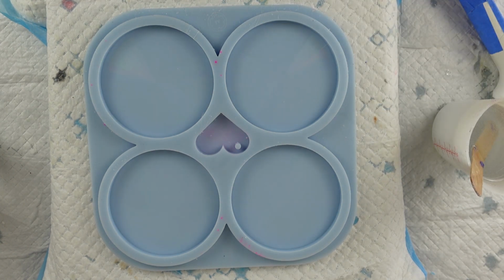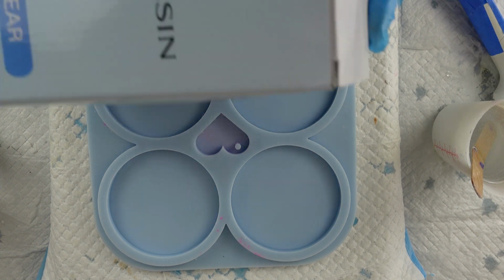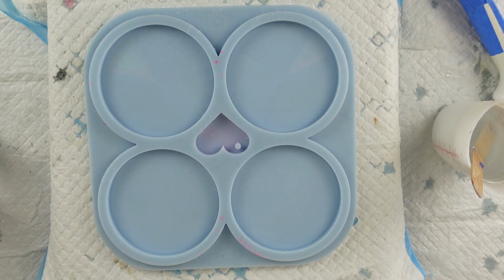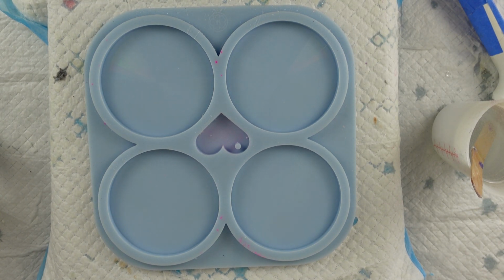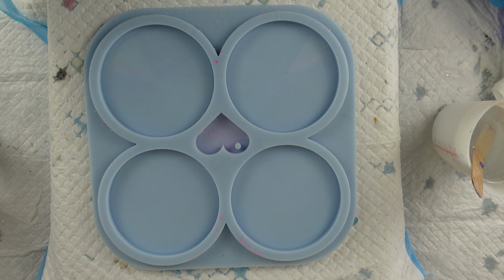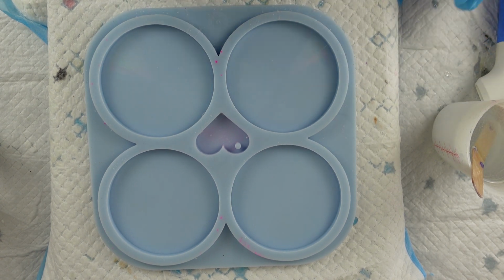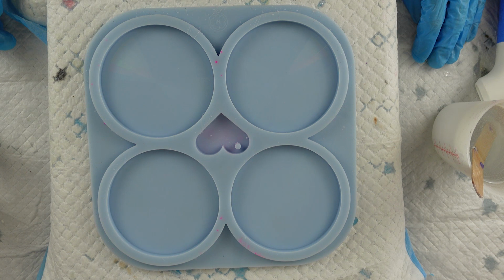So the resin that I use personally is this one, which is called Craft Resin. It's in a big box. Now it says it's a low viscosity resin on the box, but it's actually more like a medium viscosity, and apart from one time where it was my own fault, because I tried to use white that had been stood from another project too long, I've never had a bad bloom from this.